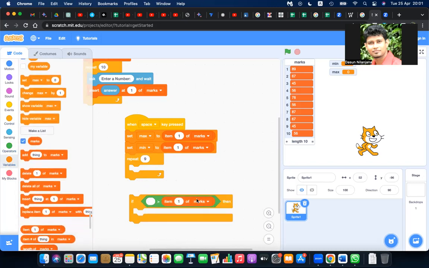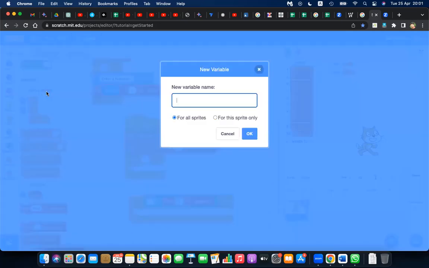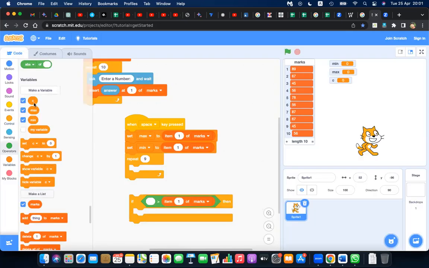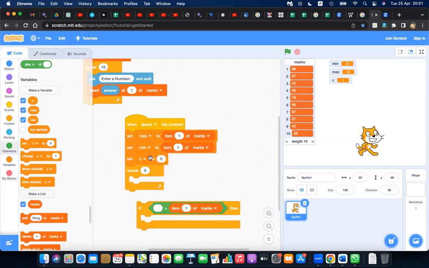But not just item 1, you can check item 2, item 3, item 4, item 5, 6. In order to change that, you can introduce another variable, because you need to change the item number, no? Initially, let's say C, you can set it to 1 because you are checking the first item. But later, when you want to check the second item, you can increase that by 1. And then this C is always incrementing by 1.